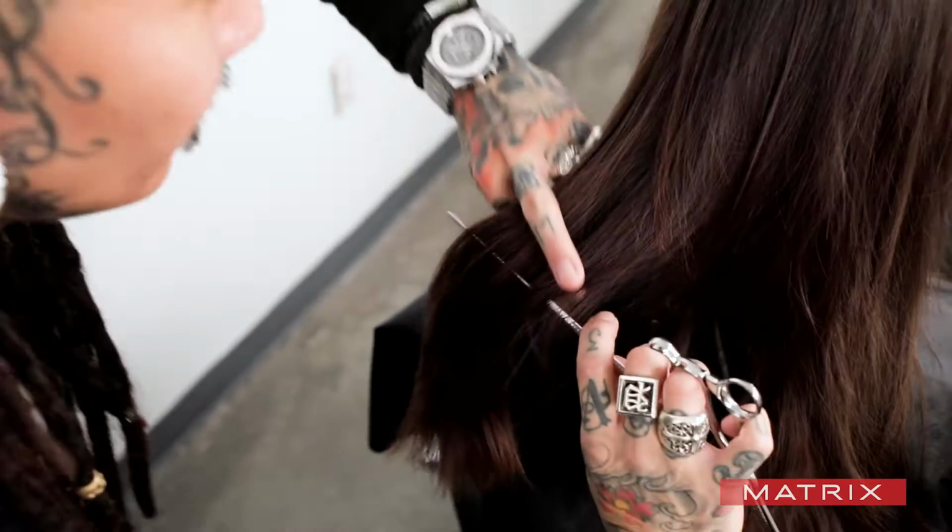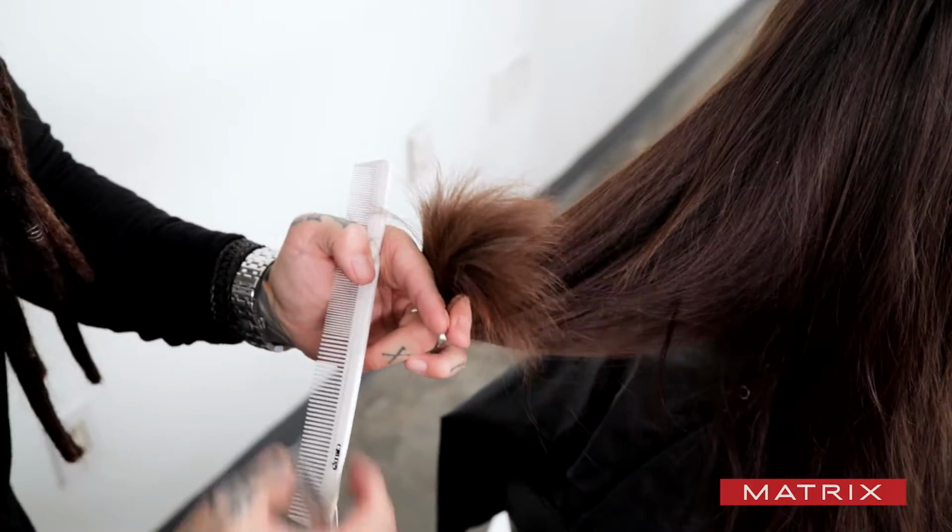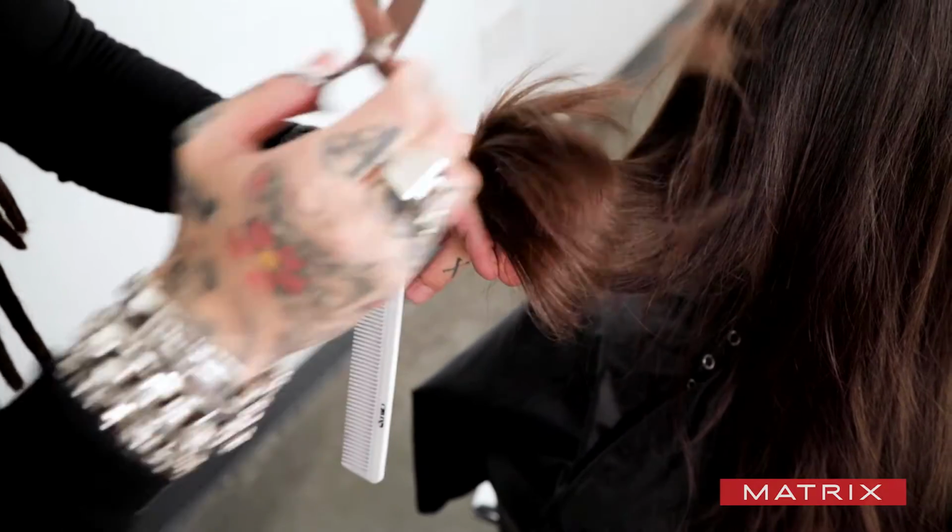Texture shear first, flip over, and make sure you leave a good amount, at least a third. Because if you only do the very, very ends, you're not gonna really make that dramatic effect. Slice that out. Parallel here, slice that out. Slide out a little bit, do a little more.